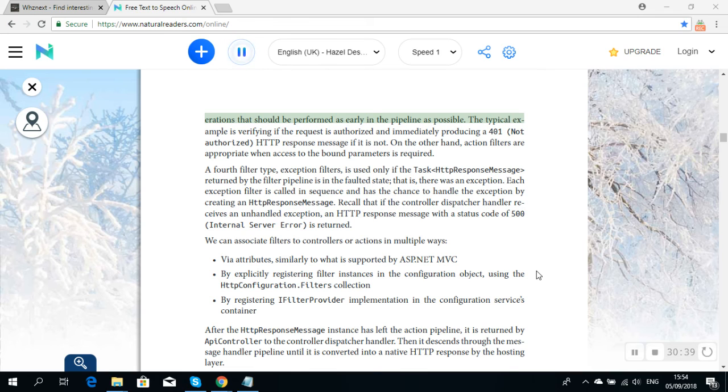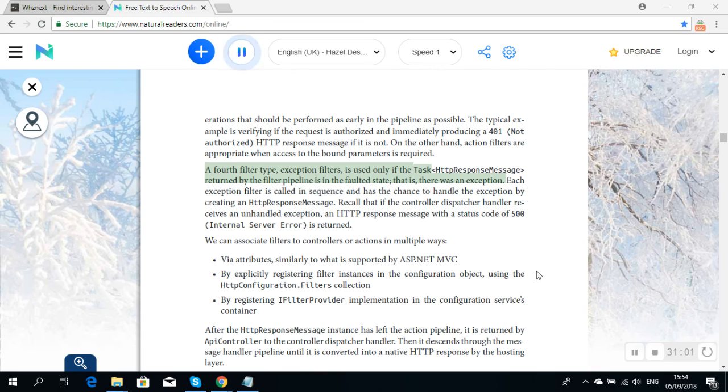The typical example is verifying if the request is authorized and immediately producing a 401 Unauthorized HTTP response message if it is not. On the other hand, action filters are appropriate when access to the bound parameters is required.